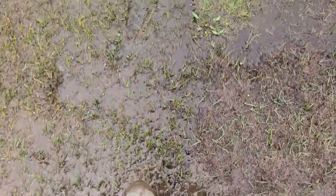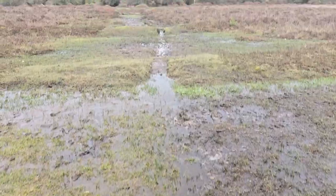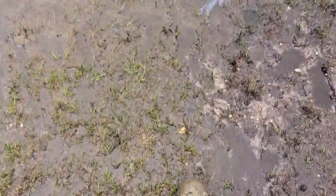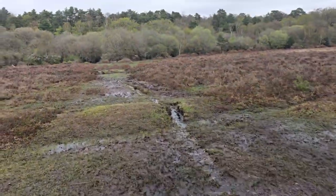We have just arrived at Brockenhurst. We are walking down to the riverbed. There may or may not be fossils - I've never really tried at this location, so we're just going to go and see. It is extremely waterlogged here today. This isn't the riverbed, this is just the way to the river - look, that's crazy.